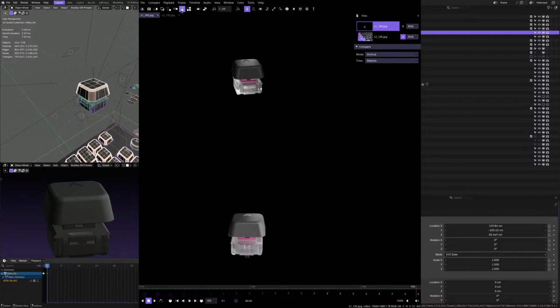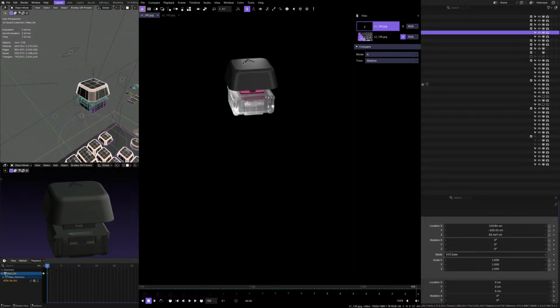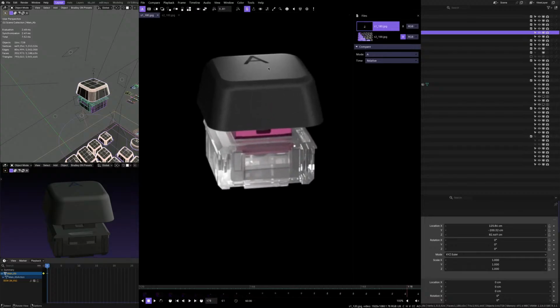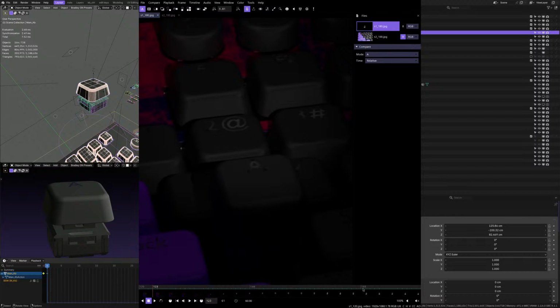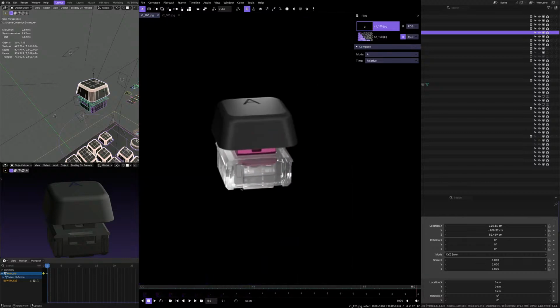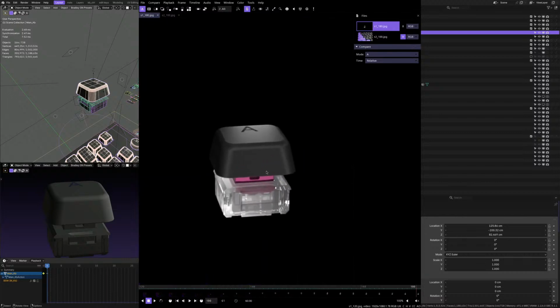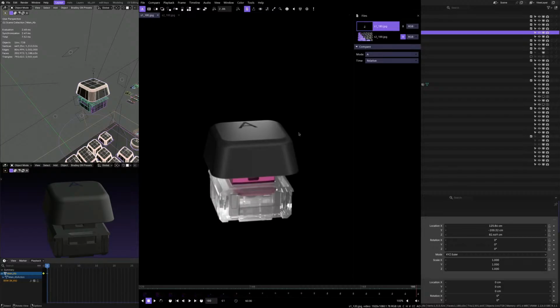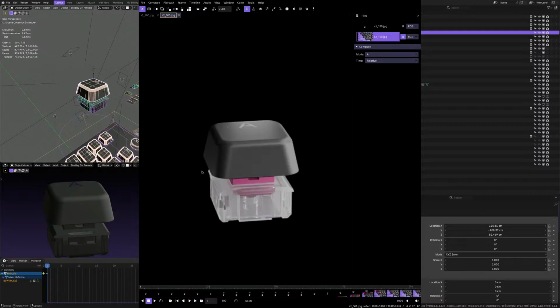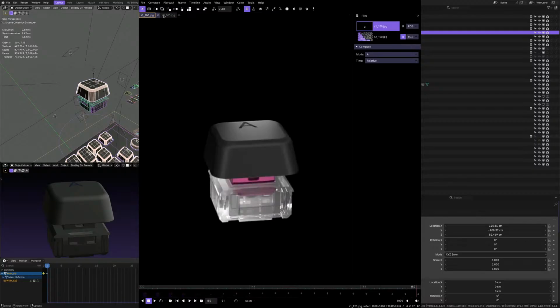That means I can't show it together. So this is how it should look at the end. Then the short transition to the second. You can see the lighting.